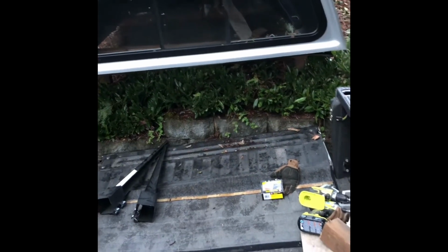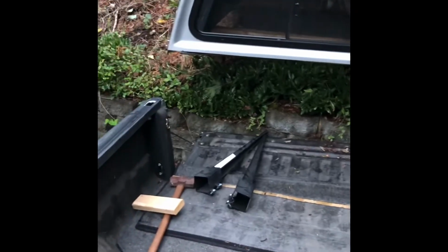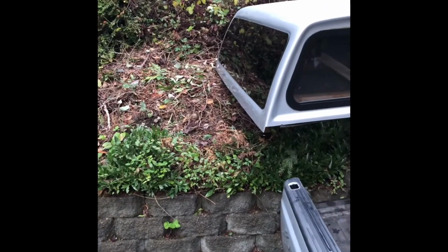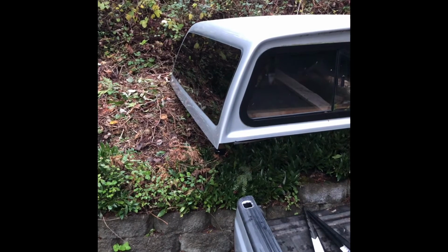It worked. I got the canopy off all by myself. It now goes on the side. Oh man, that was tough.